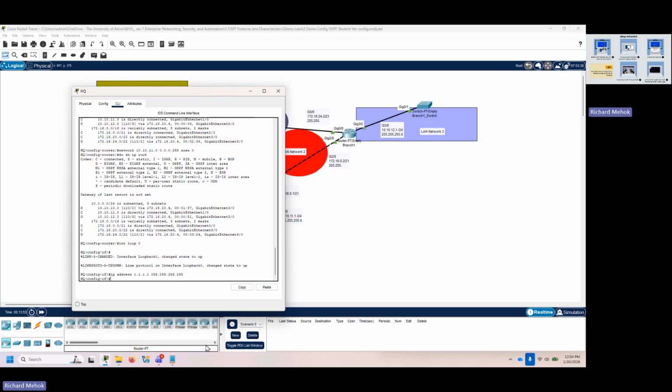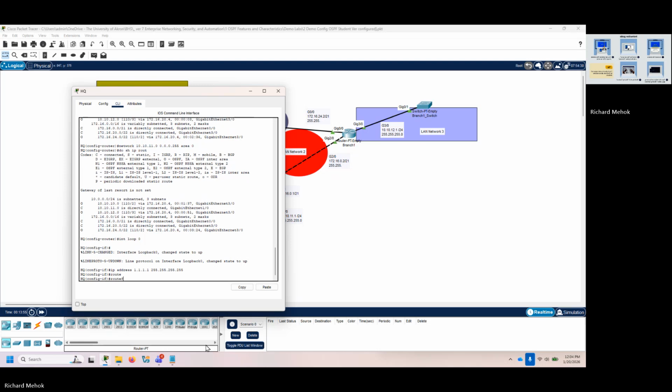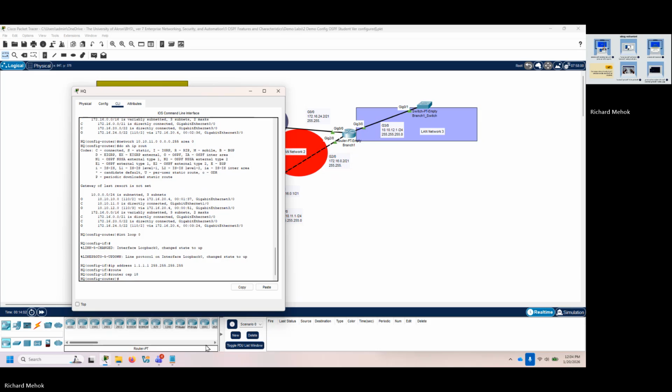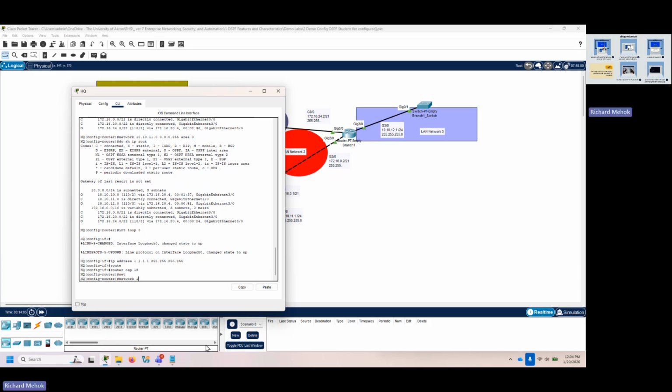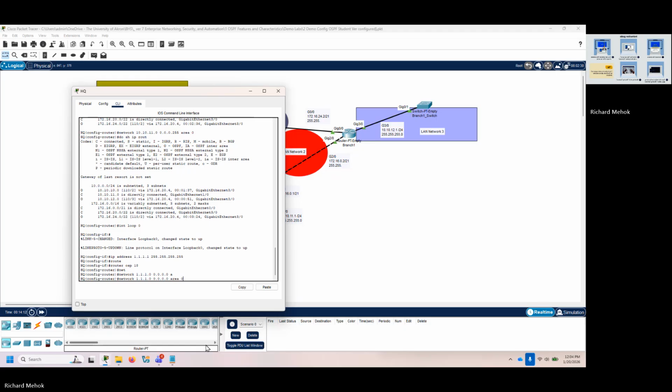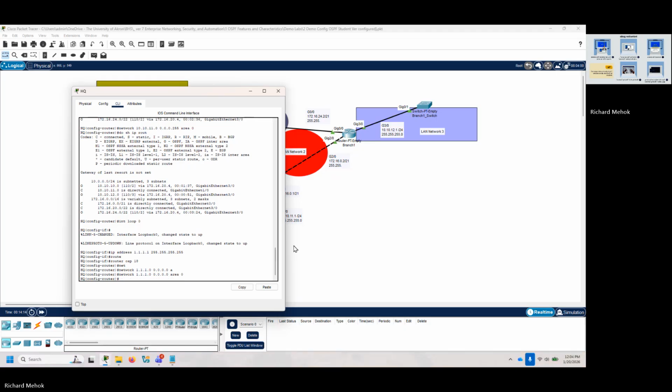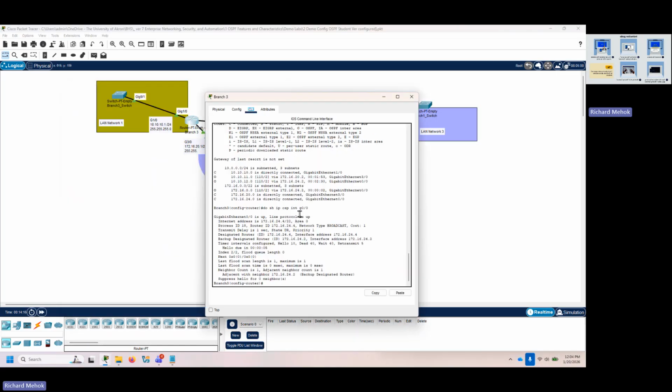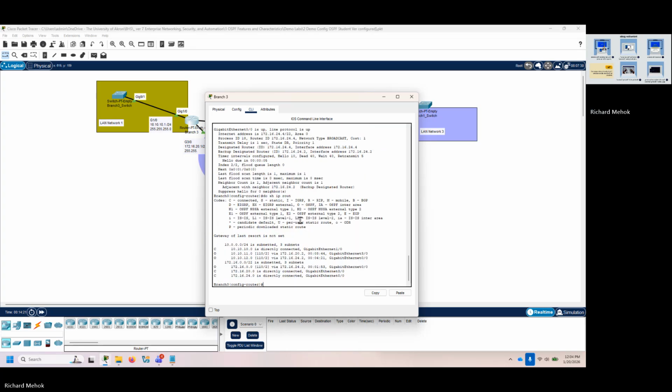All right, so router ospf, network 1.1.1.0, 0.0.0.0, area 0. Let's go see if it gets added. So it hasn't been added yet.